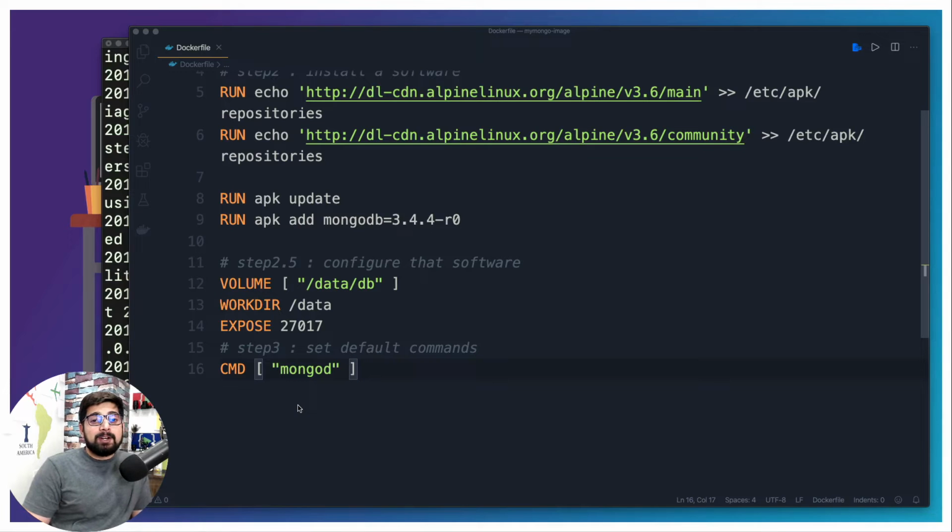Hey there everyone, Hitesh here, back again with another video, and there's one more thing that I want to discuss with this MongoDB image. Now remember, in one of the videos I told you that whenever a temporary container is being created, it's not technically being deleted. Now time to understand this in a bit more detail.